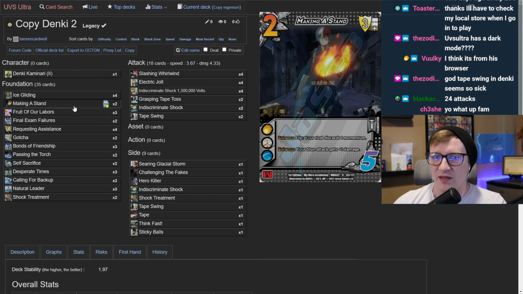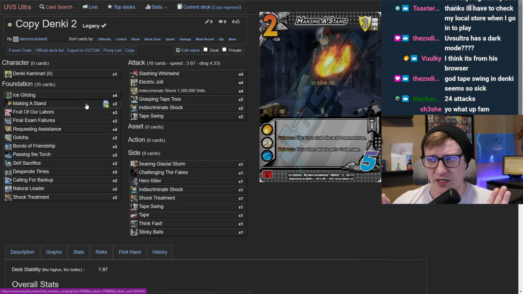Okay. I think Making a Stand is not as good in this deck as we think it is. I think it is really, really iffy, actually. It's a 2/5/3 low. I think that this card should only be mainboarded in Todoroki 2, because he gives my opponent, or my rival, back a momentum. In our deck, it's just momentum hate, right?